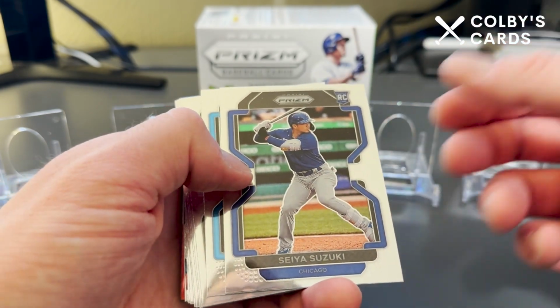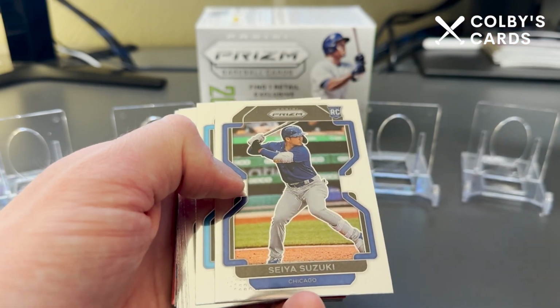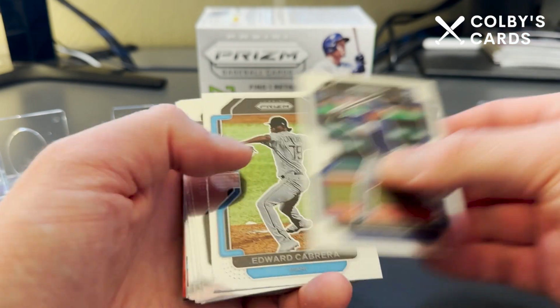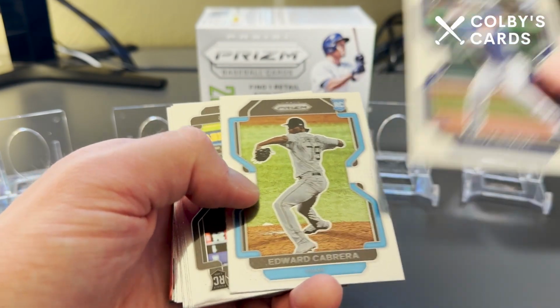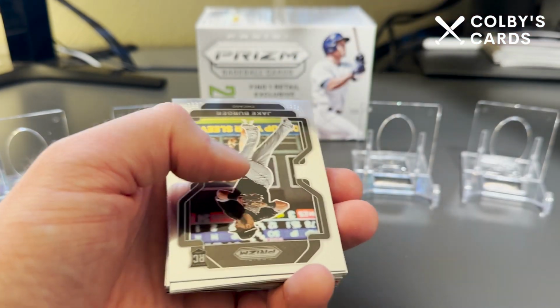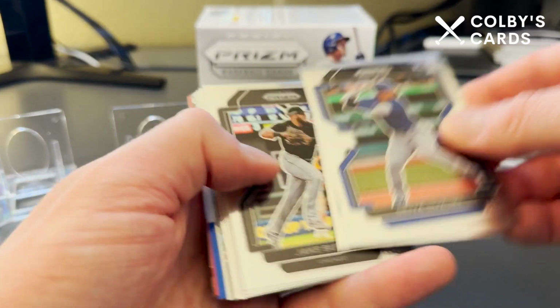These run $15 at Target, definitely overpriced, not worth 15 bucks unless you can find a huge banger. I mean, the first card here is not too bad. Say, a Suzuki rookie card, Edward Cabrera rookie card. I'm not expecting too much out of this hanger pack.